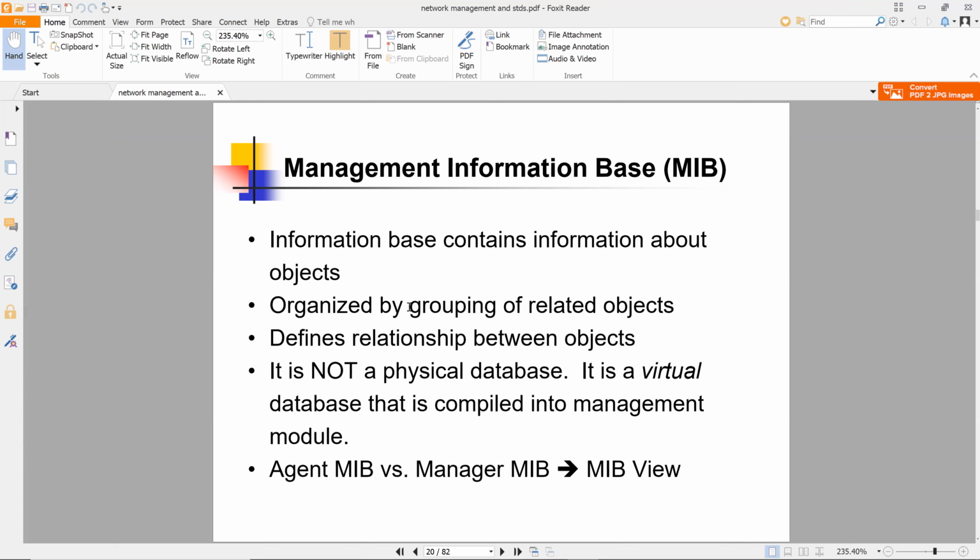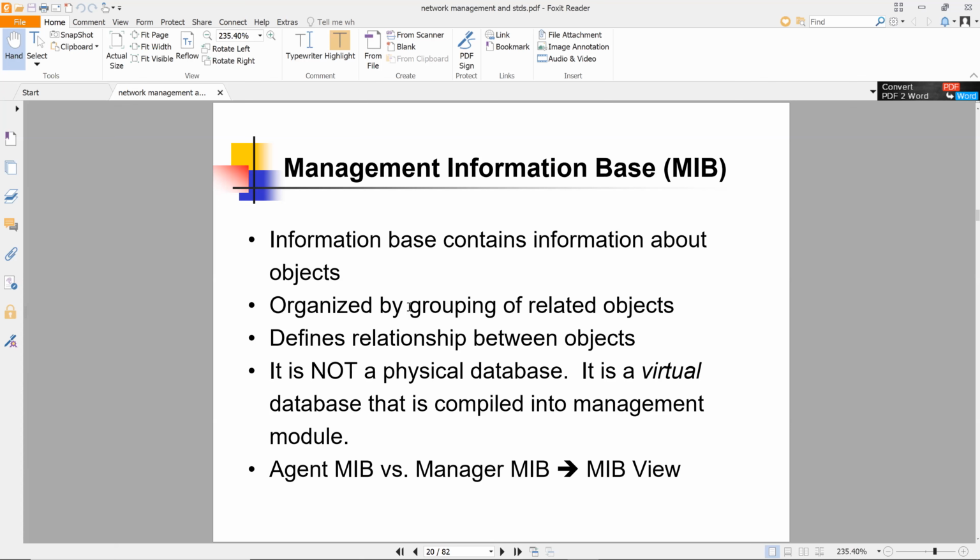If the MIB is associated with the manager, then it is designated as the manager MIB. The manager MIB consists of the information of all the network components and its managers, whereas the MIB associated with the agent process needs to know only its local information.